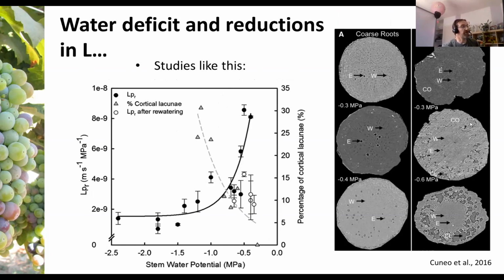So on the right, I'll draw your attention to the micro CT images. These are images taken of roots using micro CT. The roots are intact, right? So this is using X-rays to scan roots in three dimensions. And then they can understand what's going on anatomically within the root in real time without cutting the root up. This has been a really powerful technology that a lot of people have utilized for studying embolism and cavitation, and all sorts of other processes in plants.